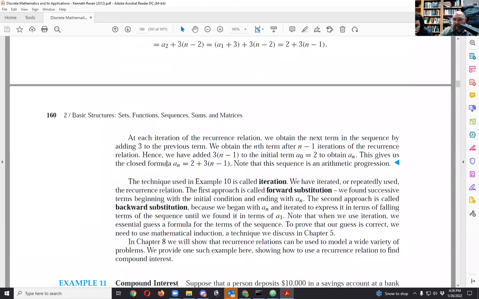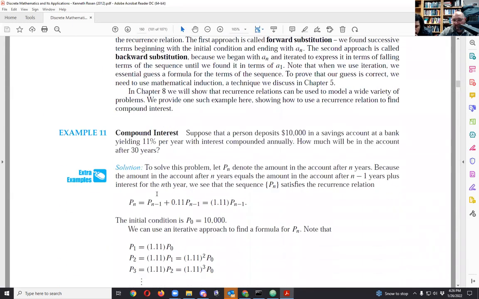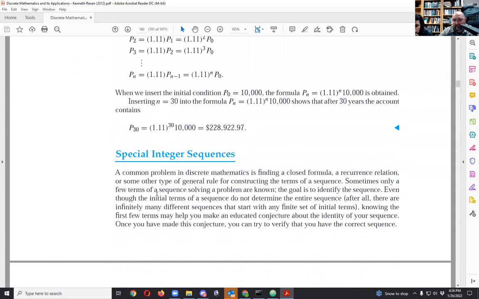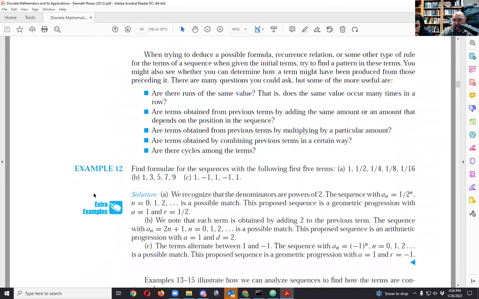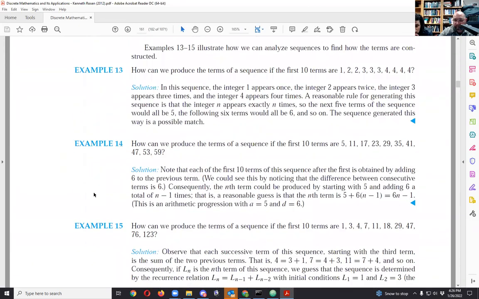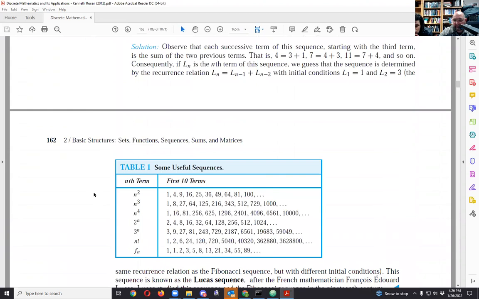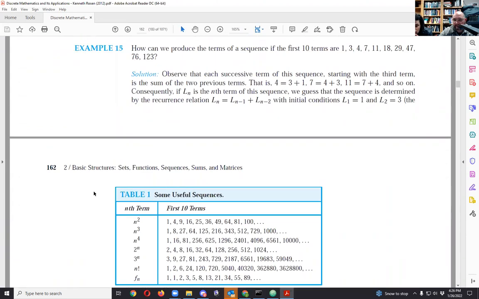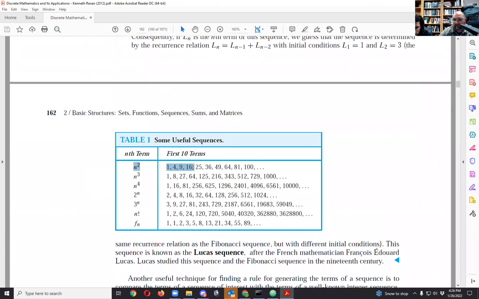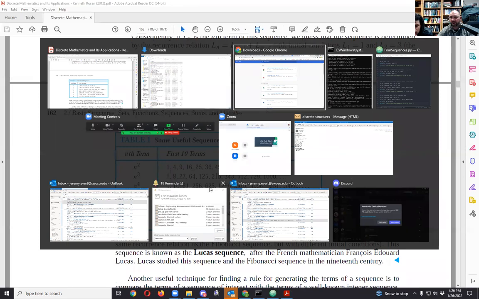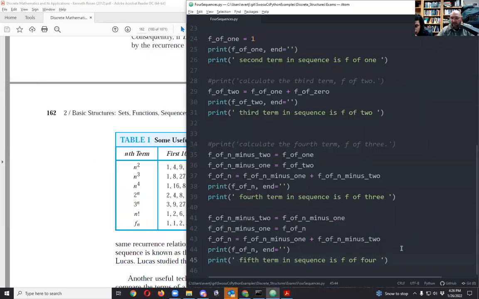That's a fun one. We could do our term is equal to 2 plus 3. That's just a different arithmetic sequence. See if there are any other good ones in here. Oh, there's a fun one, n squared. So let's just go do that one right quick. All right.